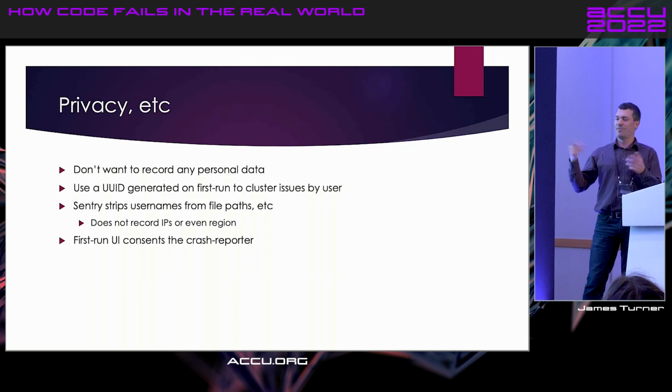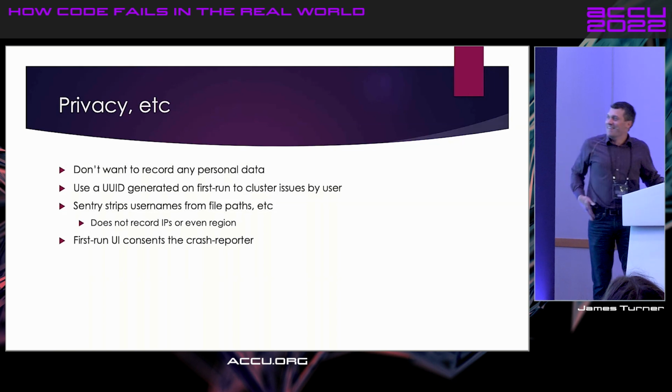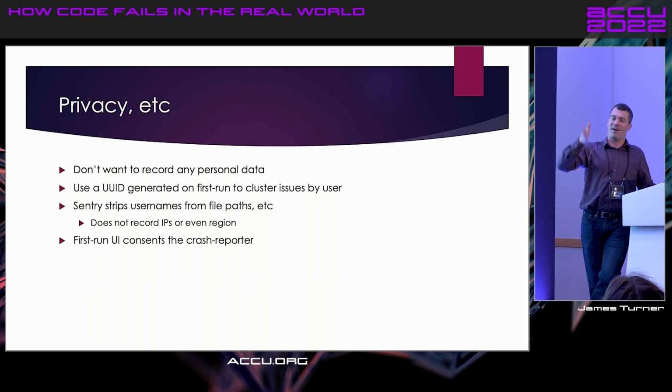So I was discussing this whole thing with someone, and someone was like, oh, just use their IP address. If you don't think IP addresses are personal data, you need to go do a lot of reading. Yeah, and Sentry helps again. When you record a log or something, if it sees a path that looks like a username path or a file path, it strips it down to a series of asterisks automatically, and again, doesn't record that stuff. And if you already have GDPR compliance, you go the other way and actually record all the stuff, and you get GeoIP and everything, but I didn't want to go there.